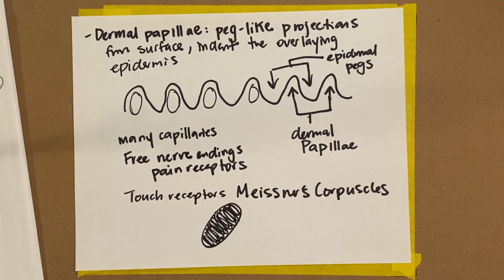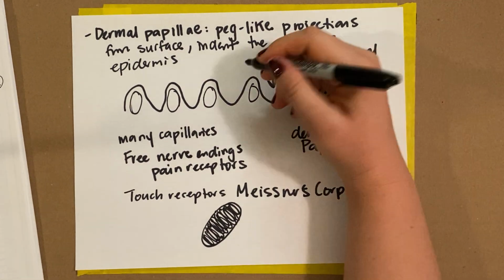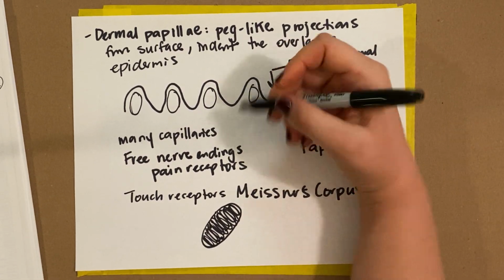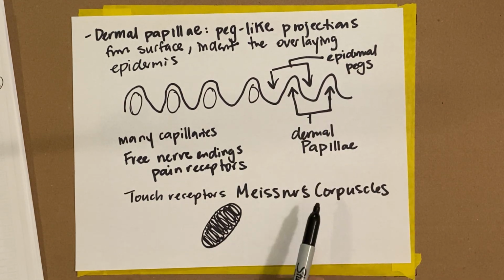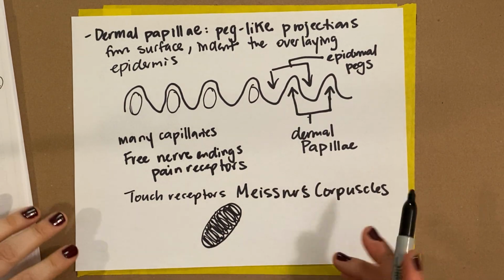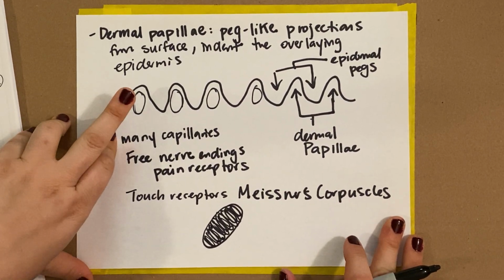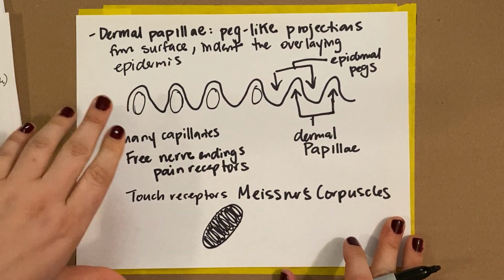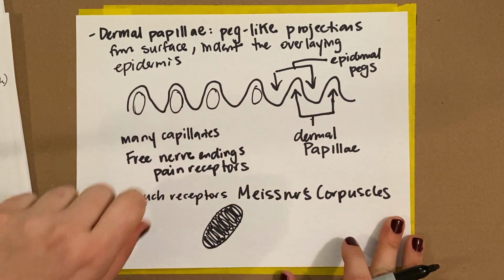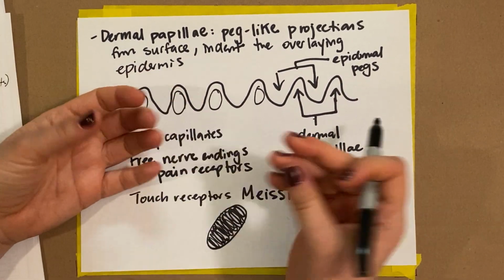look very different. They're in the reticular dermis. So if you see a structure in here and we point to it, it might be a Meissner's corpuscle, okay? Now, one thing I want to mention is that in thick skin, the dermal ridges caused by these epidermal ridges will create the fingerprints on our fingers.